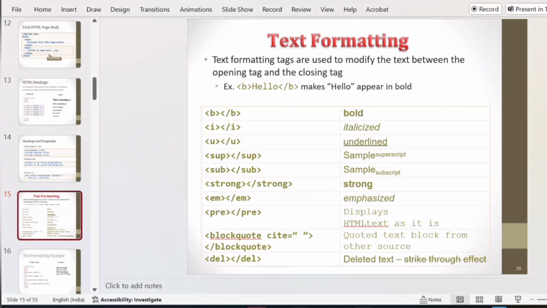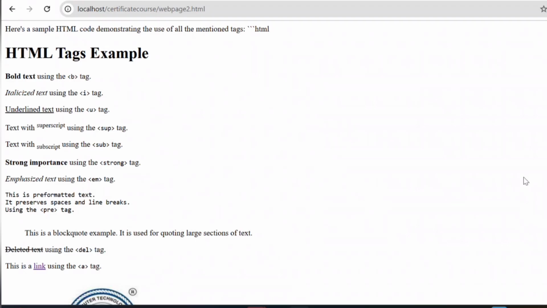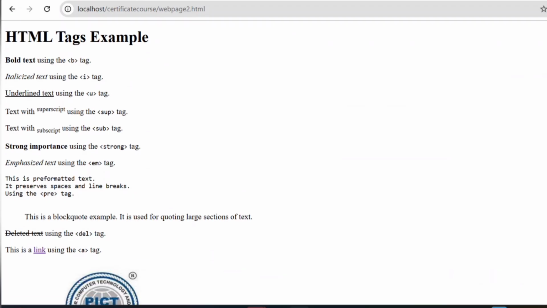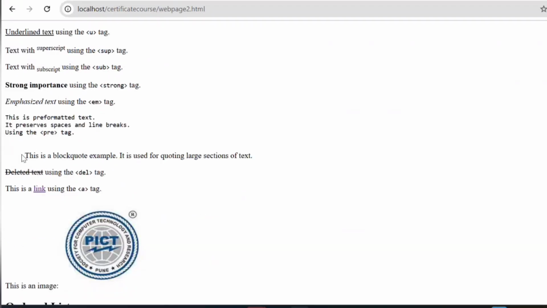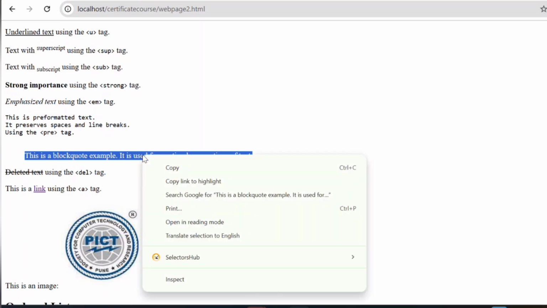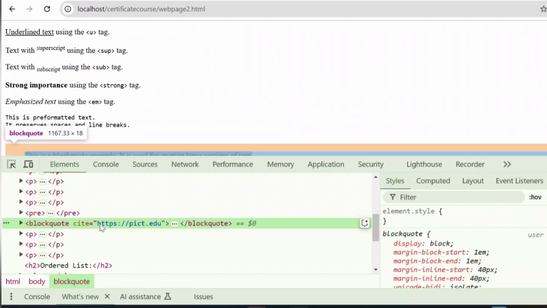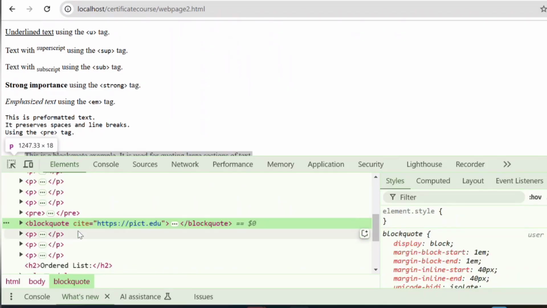See, here I have opened one web page, right? Here we have written text, and just for example, suppose we have taken this text from some other website. I have selected this, right-clicked on it and clicked on inspect. See, here I have mentioned blockquote cite is equal to picd.edu.